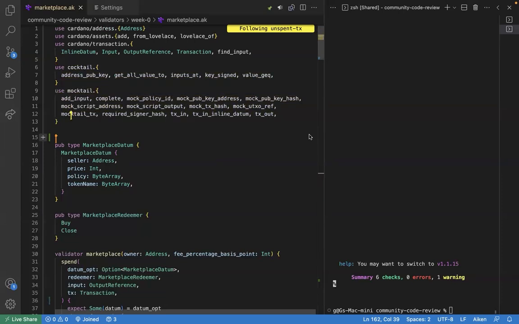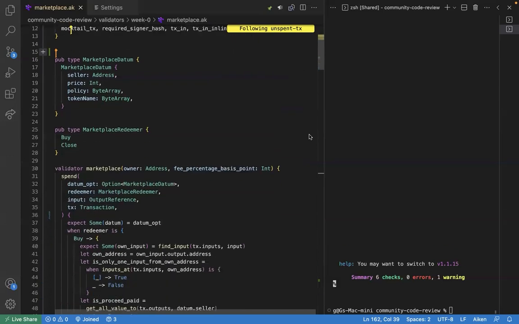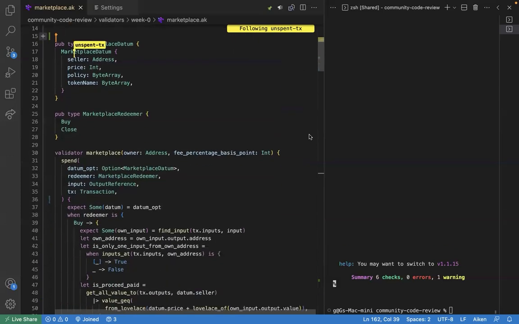To me, it's better to come to the imports when you use them than to read all of them, because it doesn't really help. So I agree. Okay, here's our validator. It starts at line 30. We call it Marketplace. It looks like we have two different types above that: a Marketplace Datum, and then the Marketplace Redeemer.